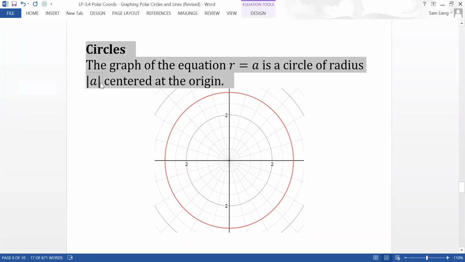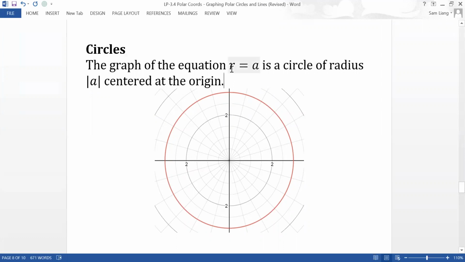Well, note that it's absolute value of a, so it's going to be positive. I know r can be negative and positive in the polar coordinate system, but here, since we're talking about circles, we designate the radius to be the absolute value of a. So we want it to be positive. But we could have an equation of r equals -3, right? But the radius there would still be +3. So r equals -3 is still a valid equation in the polar coordinate plane. Circle of radius 3. And in red, that's the equation from the do now, r equals 3.